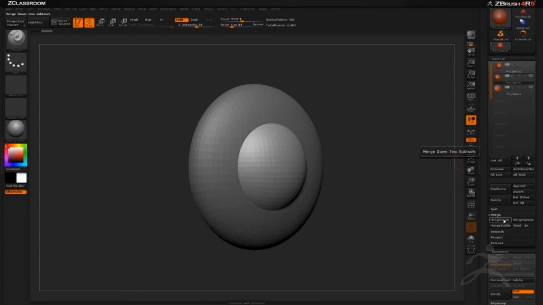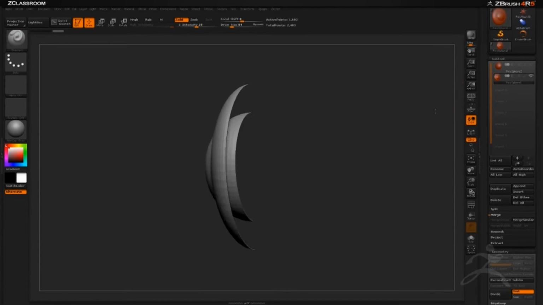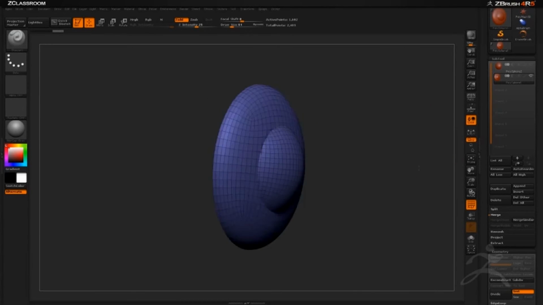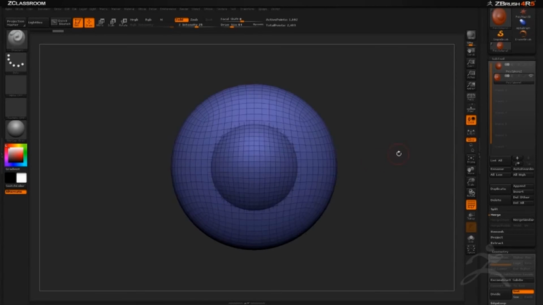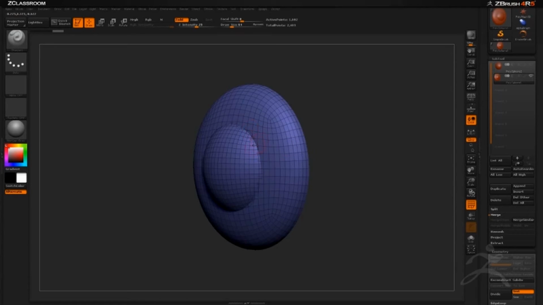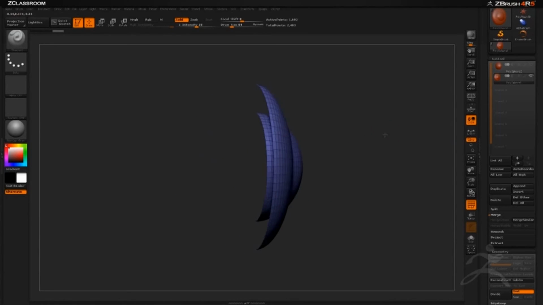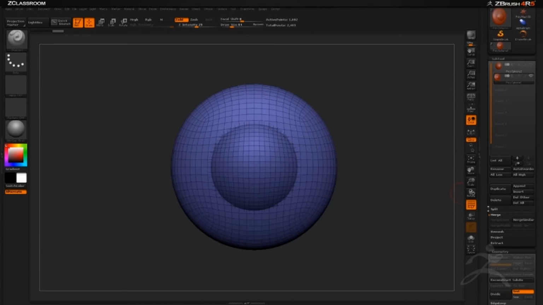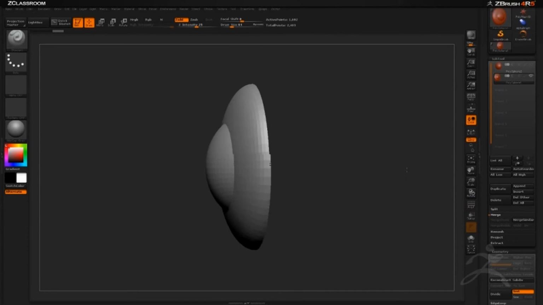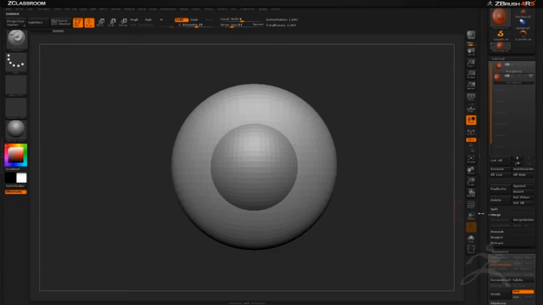I'm actually going to just turn off weld as well. And so if you hit this, you get a little error, and just hit OK. So now we have both those objects together as one tool, so it'll look like something like this. You can see they're just two interpenetrating objects, and we need them as one single shape, so we can go in and create some quick polygroups out of it and start applying our panel loops.